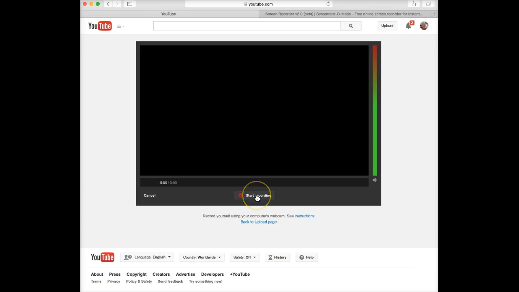So once you've selected how it is, you can go into the record mode here, and record mode is going to give you a screen. Again, I have other tutorials here. You start recording, this turns into a stop button. You want to see the green bar here on the right move, because that's going to relate to the sound, so you want to make sure you're not on mute. You'll see the timer, and then stop recording when you're done.